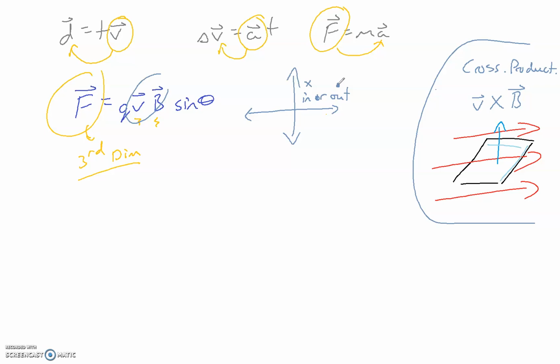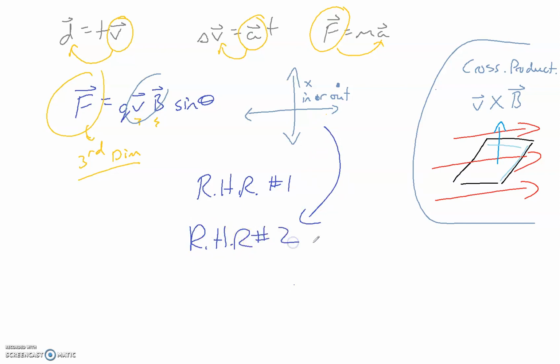Now, there are different tricks that are used to remember this type of stuff, but the first time you guys looked at this in grade 11, you learned about right-hand rule number 1 to find the magnetic field of a current carrying wire or something like that. Well, to do this we are going to use what's called right-hand rule number 2. And it is used to find the direction of a force of a subatomic particle within a magnetic field. Okay, and there's different variations of it. I'm going to show you my favorite one that I like to use, and I will show it to you guys in the next video, and then we can start looking at the direction a little bit.